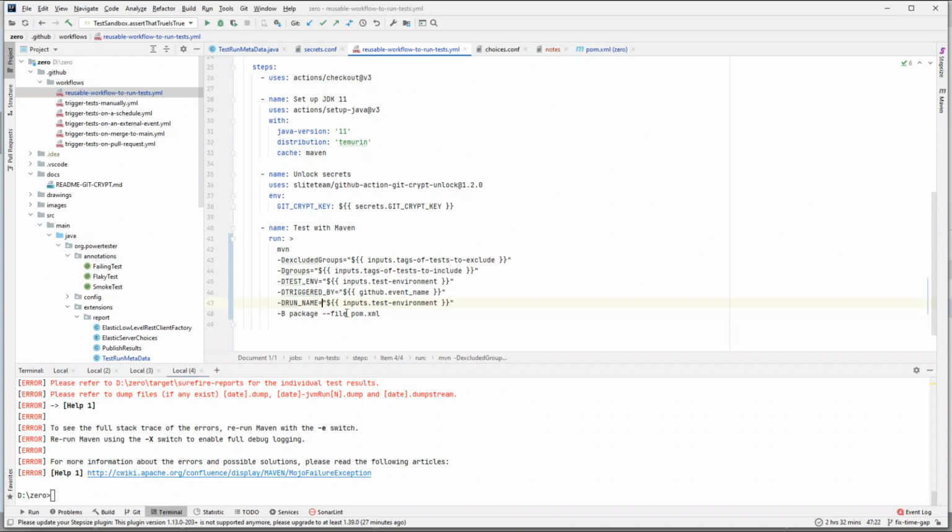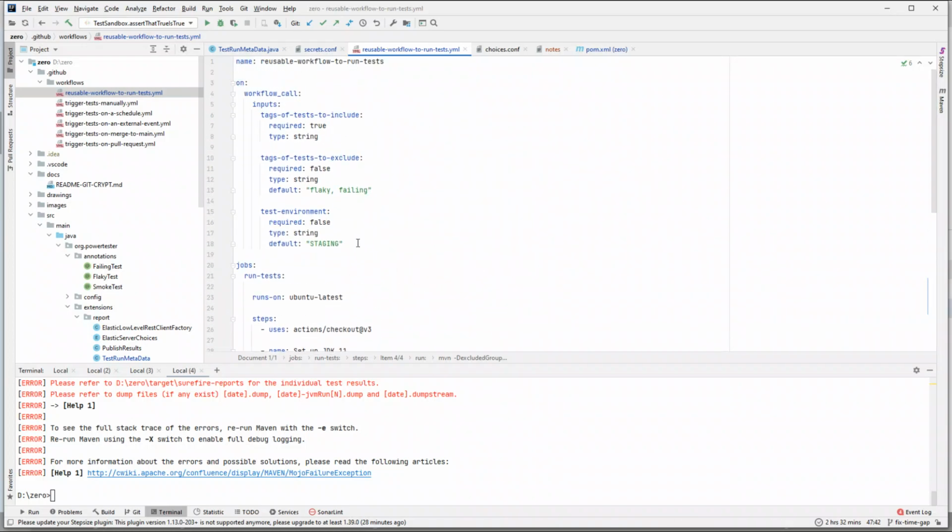So whatever is provided by the CI from the trigger could be the value which is picked here. So we could call it here run name, and let's add this input.